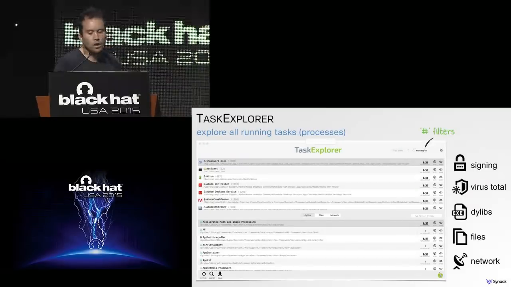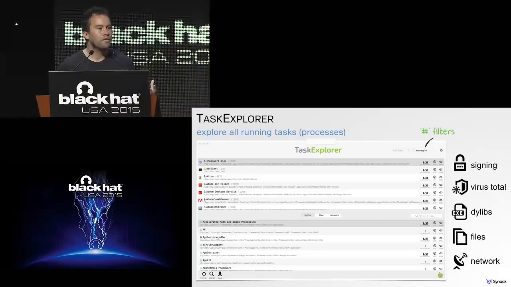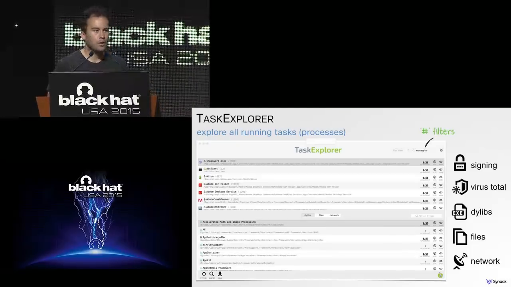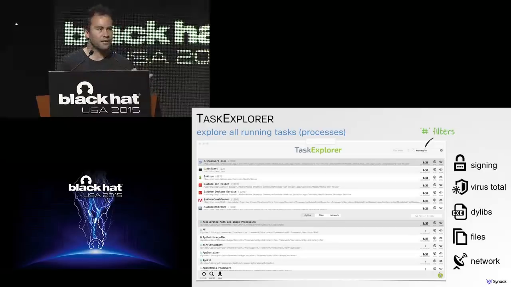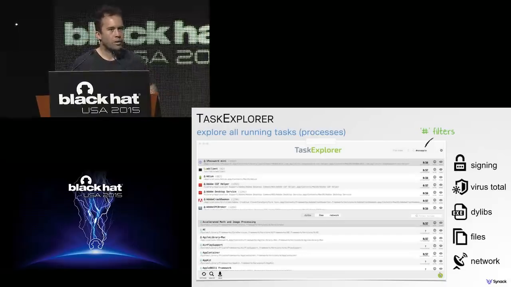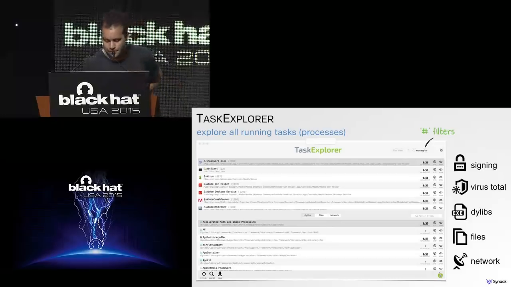Another tool I'm releasing today is called Task Explorer. In my opinion, it's a better activity monitor, at least for security-conscious users. So it's got some cool features. You can run filters like, show me all the non-Apple applications that are running, or show me all the unsigned code that's running on my box. It can also quickly show you the signing status of a file, if it's signed by Apple, third party, or unsigned. It's got VirusTotal integration. And then in the bottom pane, whenever you select a task, it can show you what dylibs are loaded, what files are open, what network connections. Similar, I guess, to Process Explorer on the Windows side of the house.